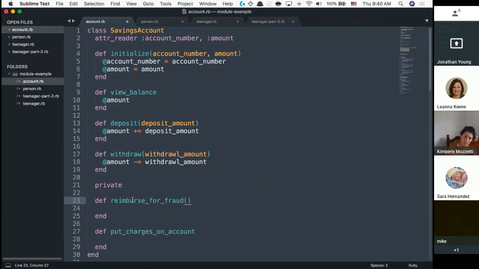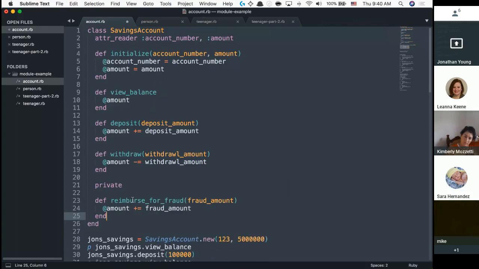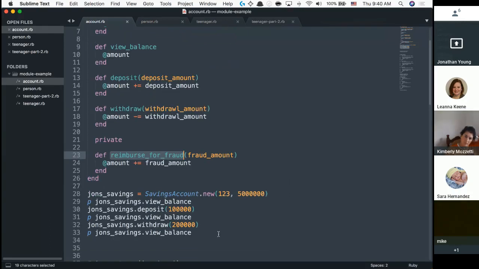I'll just do fraud amount, and amount plus equals fraud amount. Let's just do 1 for now. Everyone agrees, a bank on the internal side can reimburse for fraud, but you cannot. I can't call that publicly.